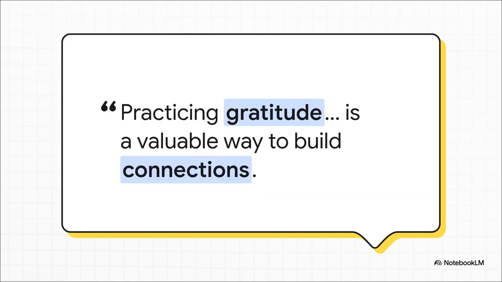I really want to read this quote directly from the source material because it basically serves as the thesis for everything we've looked at today. Quote, "Practicing gratitude by writing appreciation notes to helpers like teachers and librarians is a valuable way to build connections." And this brilliantly illustrates exactly how gratitude secures these interpersonal relationships. It's not just about being polite. Expressing gratitude actively weaves the child right into the fabric of their community. It literally transforms a crossing guard from just some stranger in a reflective vest into a trusted, acknowledged node in that child's daily support network.